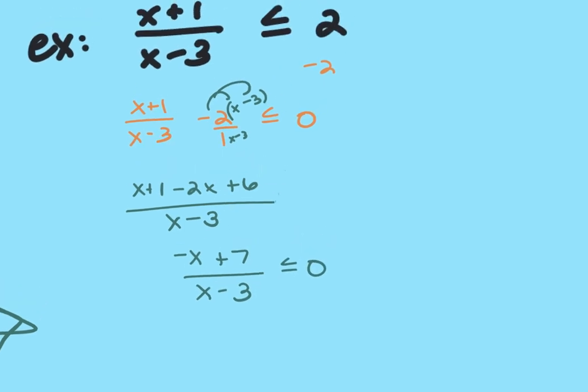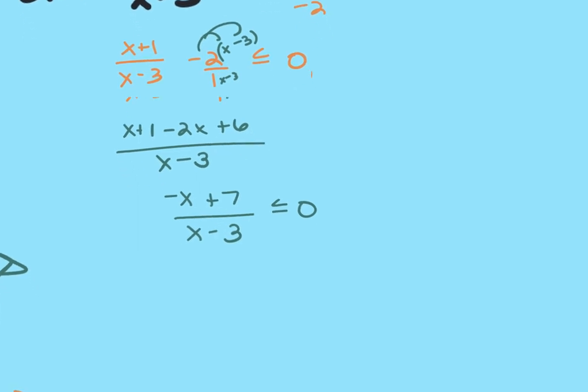This time when we change it so it has the least common denominator, we're not multiplying everything out by it. So I can't cancel the denominators when it's an inequality. When it's the equals we do, when it's the inequality you can't. And now I split and solve. So I split both my numerator and my denominator. I get x equals 7 and x equals 3.